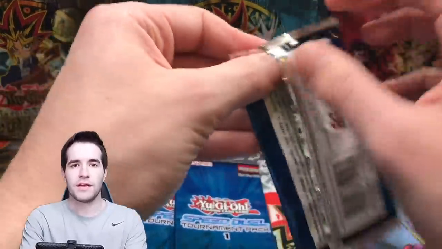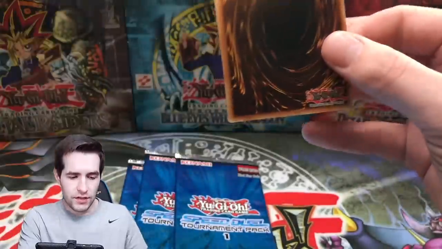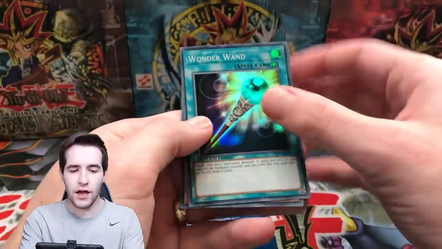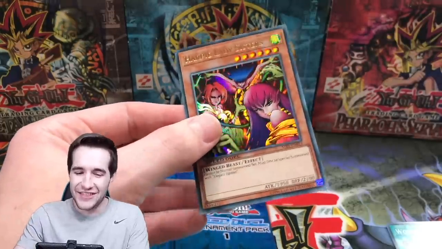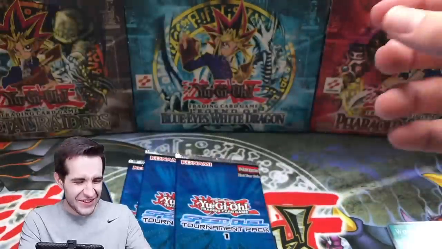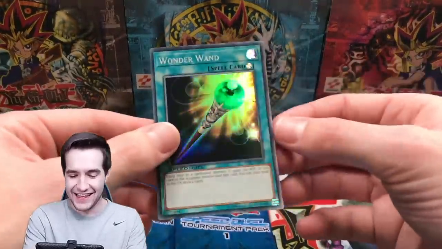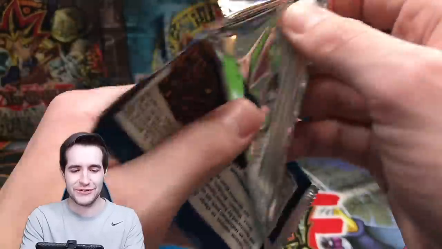Alright, four more packs. Come on. Let's do this. Believe in the heart of the cards. It had another Ultra, Harpy Lady Sisters. Ultra, come on. If that's an Ultra, Dark Magician Girl should be an Ultra. That's really strange. No Blue Eyes.